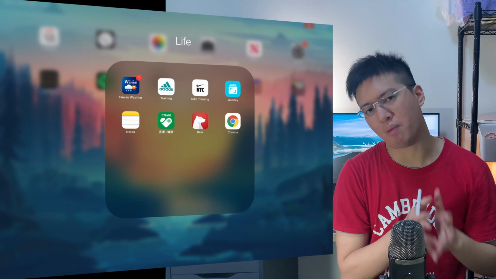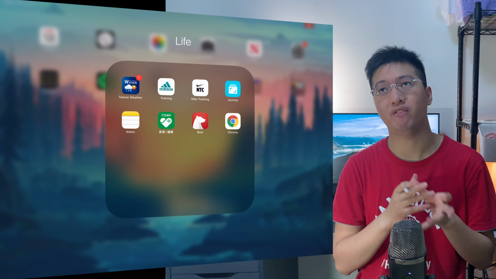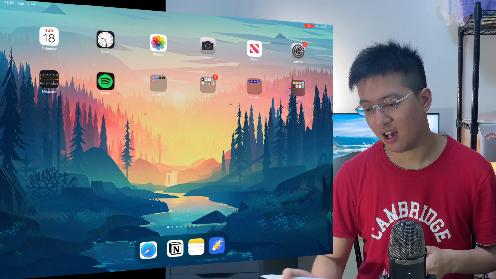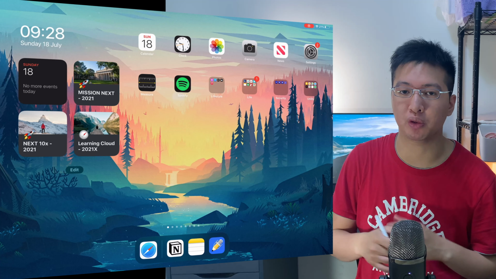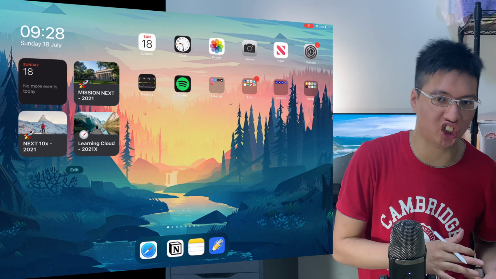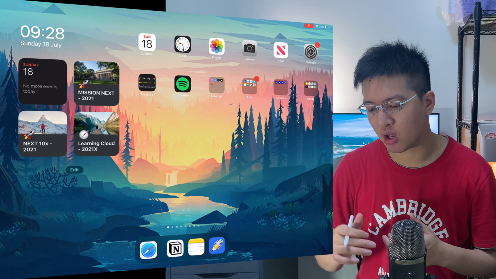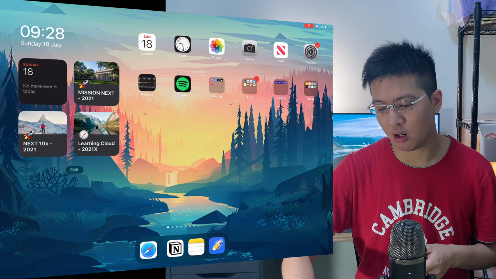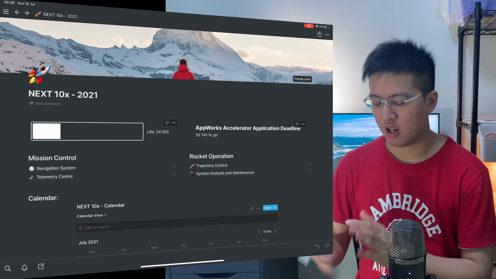So that's one part, writing notes. Another part is life management. I use Notion for life management, which is kind of a project management system for my personal life or my career. Obviously we're using Notion to accomplish that.